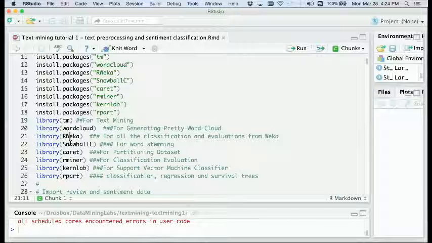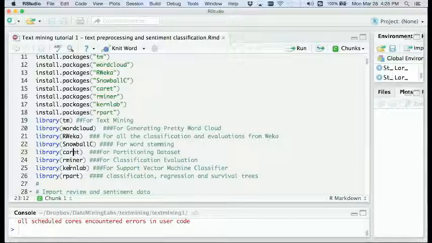It is used for many different classification algorithms and also the evaluation methods. The next one is SnowballC. The SnowballC package is used for word stemming.